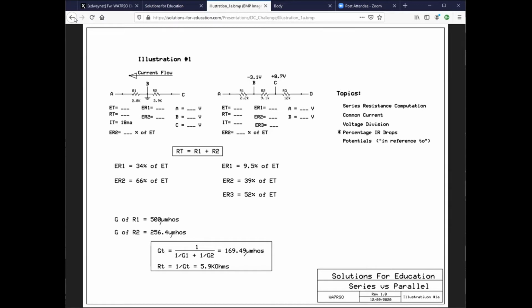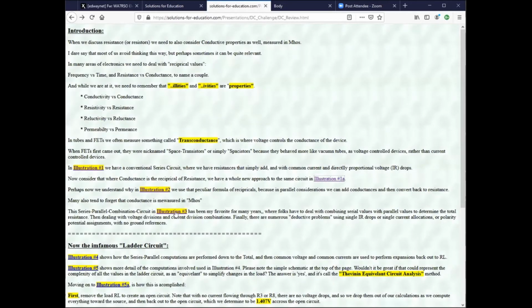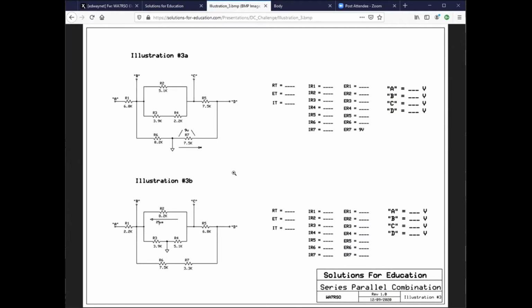All right, let's go back to some other easier stuff, okay? Illustration number 3 is my favorite for years. Oh, I love this one. I have given this one to I don't know how many classes, and I'll tell you why. What I found is that just about the time that a newcomer thinks they got a handle on resistance and maybe even conductance, be it in series or in parallel, you really throw them in a loop when you start putting a circuit like this up here, because look at here, I have series, parallel, in series with this other series, which is parallel, and then in series over here.